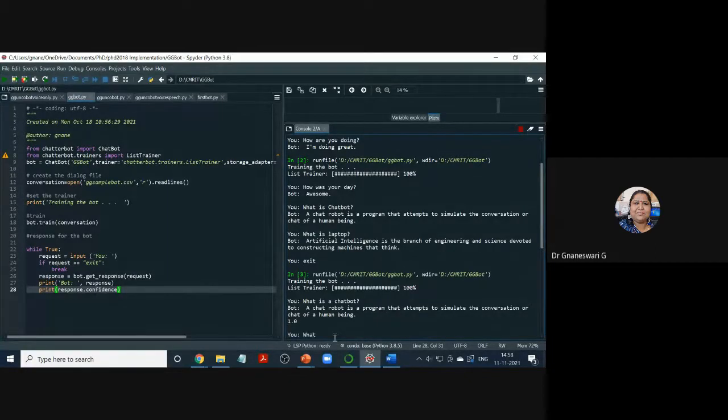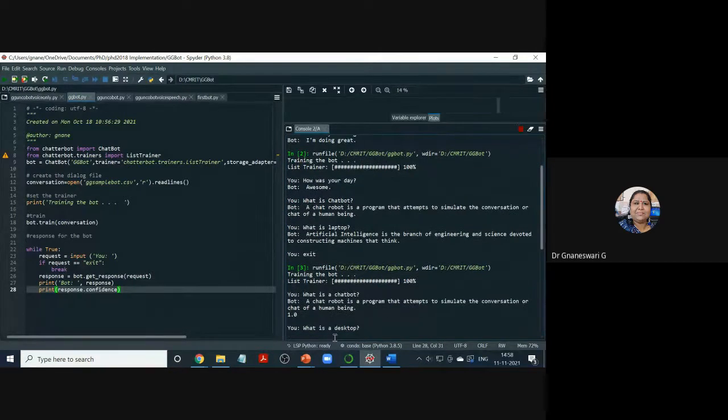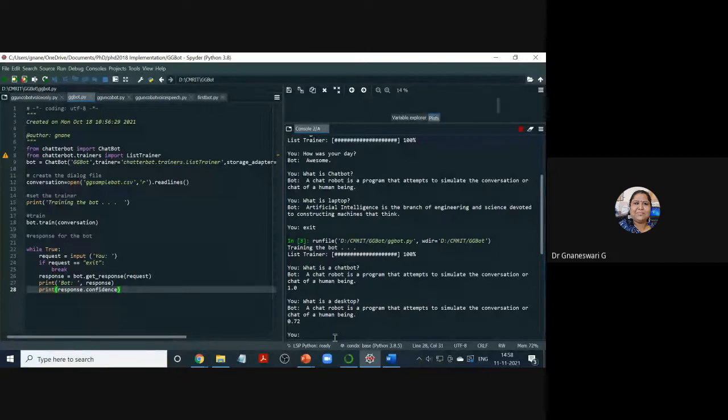Let us ask the same question which we asked before. Let us say, whatever, something which is not stored already. See, it says chatbot is a program that attempts, it simply comes up with something. Desktop also, it understood like a chatbot question, and it gives a wrong answer, and the confidence level is coming down, you see. It is trying to match words, computer oriented words, then it is trying to say something about artificial intelligence, or something about chatbot. Okay, that is how it behaves. The more you train and the more you cut down on all these errors is when your program becomes efficient. There are a lot of things you have to do for that, but this is your basic chatbot.